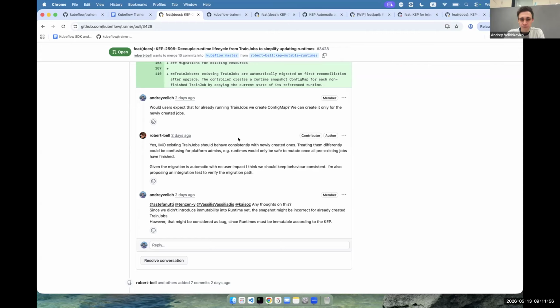But that's always going to be true. And if we have some special logic for existing running train jobs, when are we okay to remove that logic? It is an extra complication, an extra code path that we're going to have to maintain.